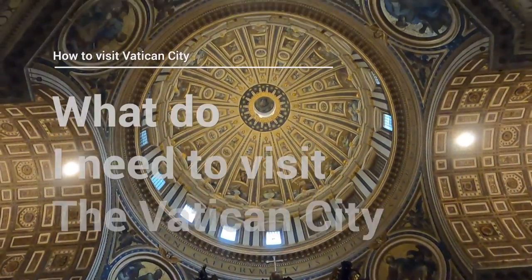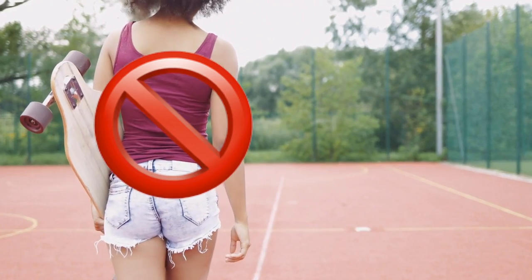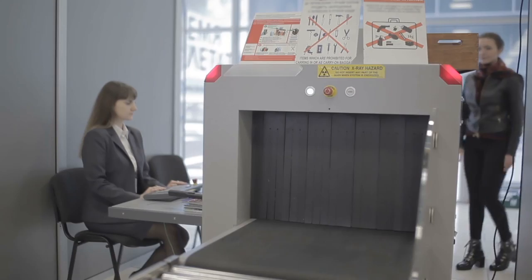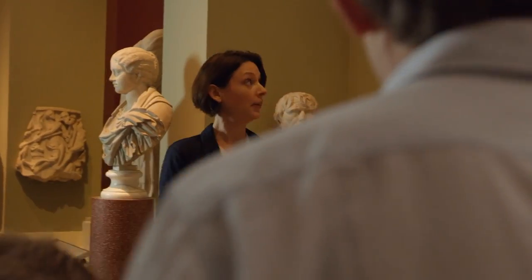What do you need to visit the Vatican City? First of all, you do not need a passport — there's no border control. If you're planning to visit St. Peter's Basilica, you need to consider the dress code. It is mandatory to wear clothes that cover your shoulders and your knees — no tank tops, no skimpy shorts, no exceptions. You will also need to go through the security check and metal detector, so expect long lines in peak season, and don't bring any sharp objects as they will be confiscated. If this is your first time, consider a guided tour of the Basilica, Vatican Museum, and Sistine Chapel — a guide will give you a much better understanding of the masterpieces and history, and help you avoid missing important things.